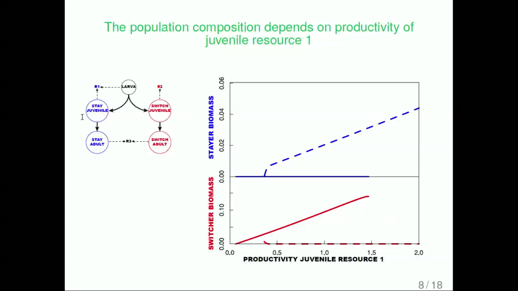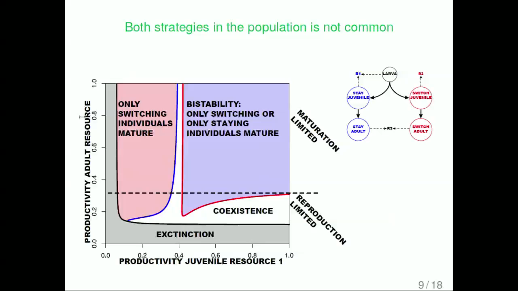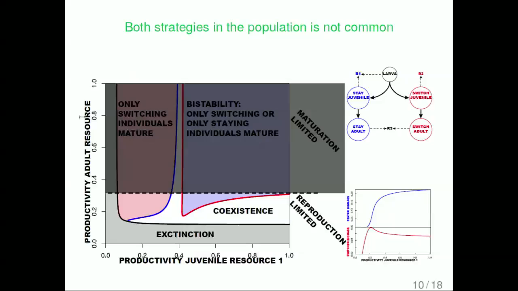So if I look at a broader picture of what's happening at the equilibrium in my population, I look at different productivities of the first juvenile resource, and now I also look at different productivities of the adult resource. Then I can see two different scenarios. First, a very low productivity for the adult resource. This is the first figure I've shown you at equilibrium. If I have very low productivity for the adults, then the adults won't have a lot of resource to use for reproduction. So in your population, you have low reproduction, so a low amount of juveniles, and then they can use both resources, resource one or resource two, and they can both make it to maturation because there is not much competition for resource. And that is whatever the productivity of the first resource is.